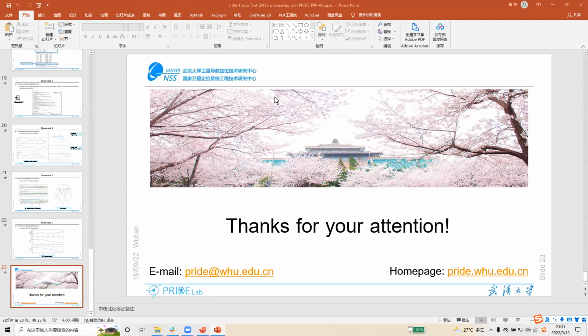Right. So if you don't have any question, right. So I have a question about the log file. For the cutoff angle, it is automatically checked by the software.